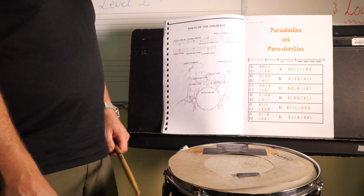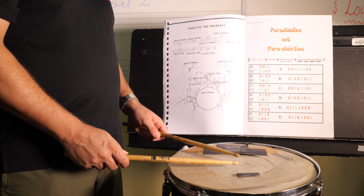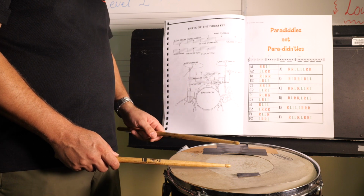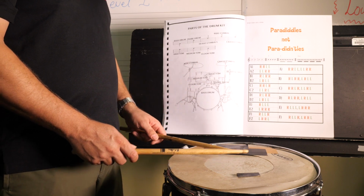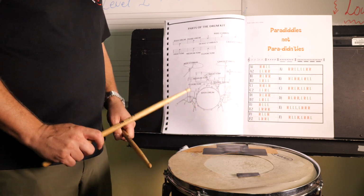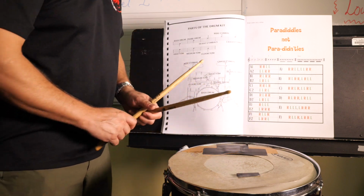Okay, cool. So you might have noticed too, when I was doing the accent, I'm actually bringing my stick up higher. Yeah, so there's a little bit more energy that comes in when I bring my stick higher. So if I bring the stick really high, it's a lot more energy. That was really loud, ouch.